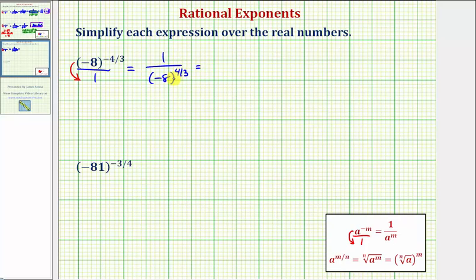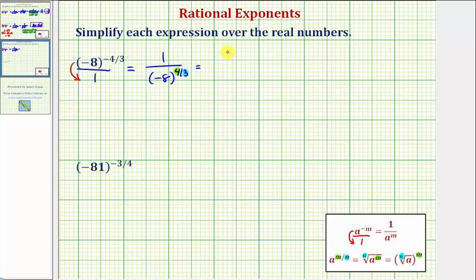And now to simplify here, we'll write this in radical form. Again referring back to our notes, a raised to the power of m divided by n equals the nth root of a to the m, which we can also write as the nth root of a raised to the power of m, where the exponent is outside the radical. So notice how the denominator of the rational exponent tells us the index, and the numerator of the rational exponent tells us the exponent. So notice how for our example, the rational exponent has a denominator of 3, so we have a cube root, and the numerator is 4, so we have an exponent of 4.